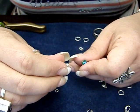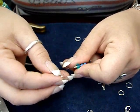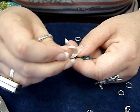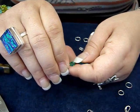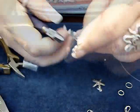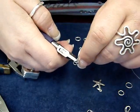Okay, I'm going to demonstrate a closed jump ring on the end of a bracelet or necklace. I'm just going to show you what you could do. This is a closed jump ring, and all you would do is just crimp the end of your wire into this jump ring, just as you would a toggle or a clasp. But this is a good way to end something. So I'm just going to crimp into the ring. So what I've done is I've strung the wire through the jump ring, back through the crimp, and I'm just going to crimp it.